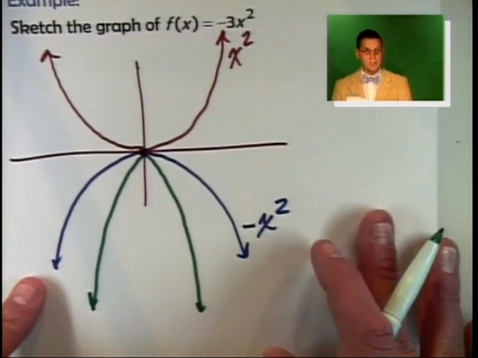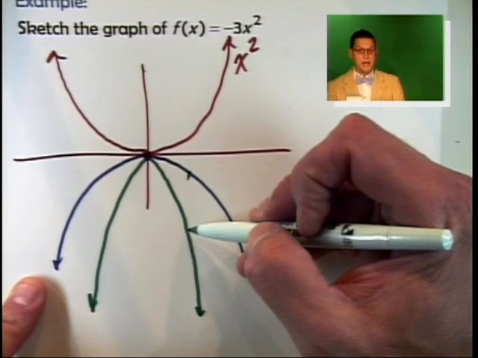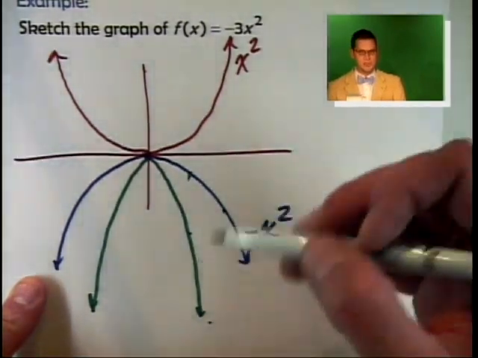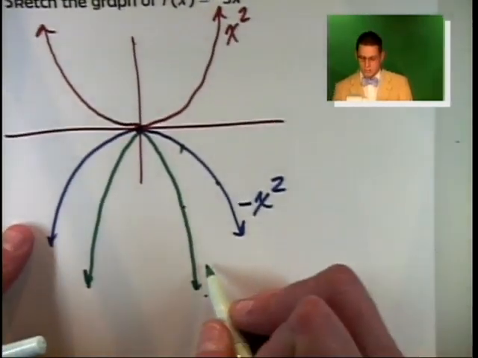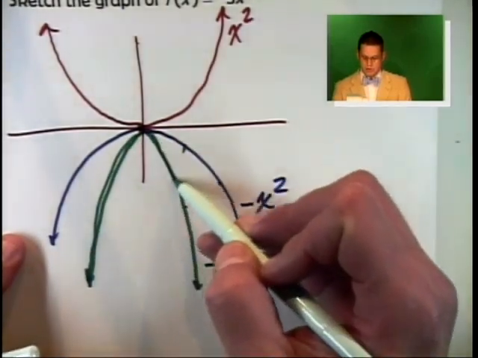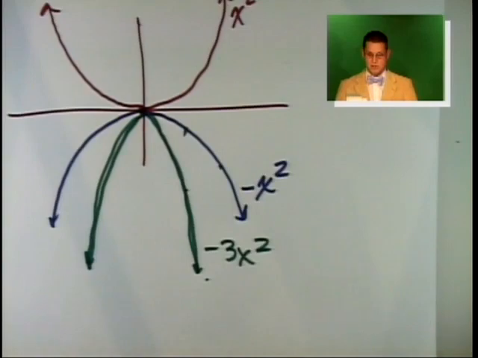Now your teacher might have different expectations. If this was a negative 1 value, this would be a negative 3 value. If this was a negative 2 y value, this would be a negative 6. They're 3 times further down. Okay? And I'm going to go ahead and label that as negative 3x squared. So there you go. This green graph is our final graph. It's a parabola that's opening down. That's 3 times as narrow. Got it? Little practice, I think you will.